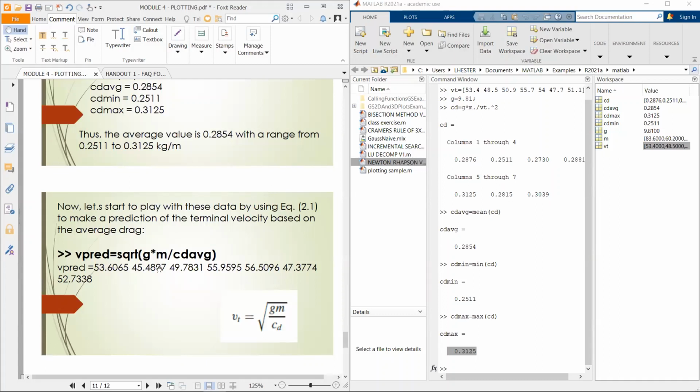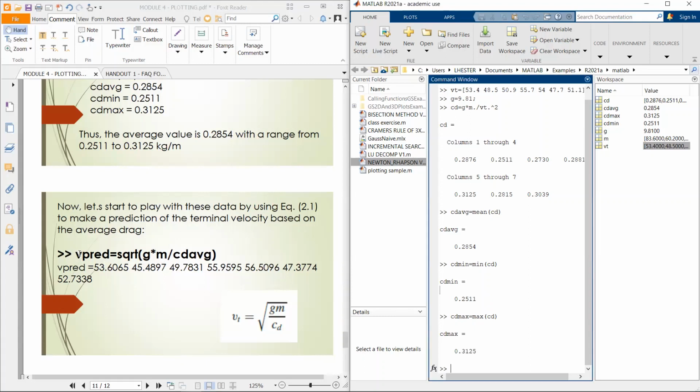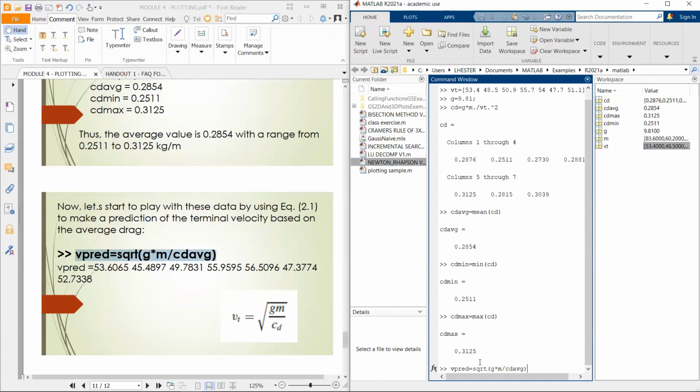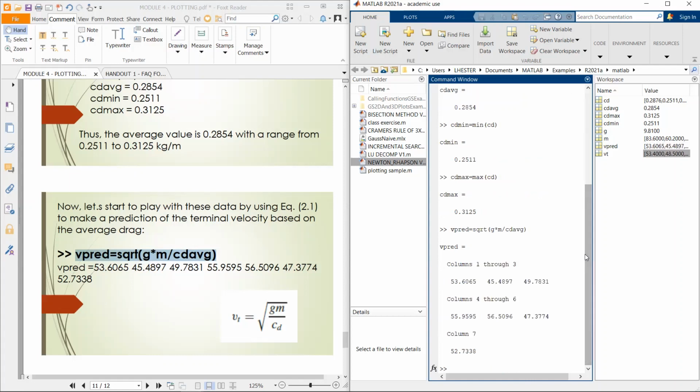We copy this formula or this command, so we can predict the velocity using the average drag coefficient: square root of g m over c d avg. So we have different velocities predicted using the average drag coefficients.